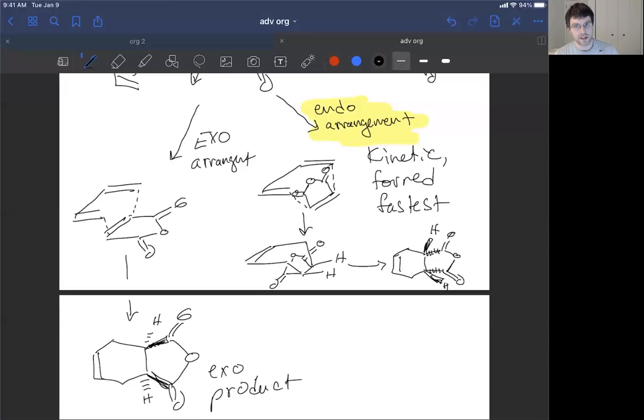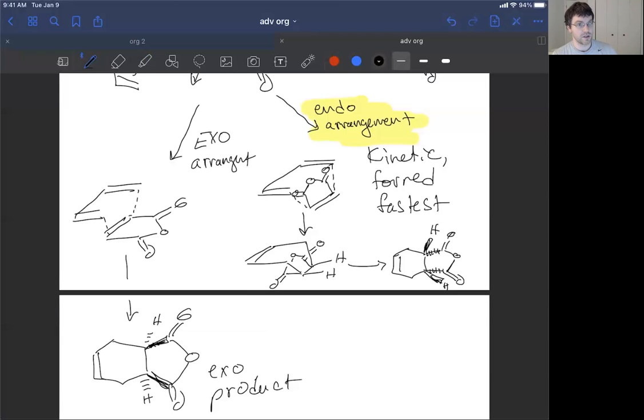But the exo product, the exo transition state, is the thermodynamic transition state. That is, it generally leads to the more stable product. It turns out, though, that in this particular example, there's several examples like this, but they're not the majority by far. But in this particular example, and many others, but not the majority, the kinetic and the thermodynamic products are different. The exo product is the thermodynamic product. It's most stable energetically, whereas the kinetic product is formed most quickly, but the two are not the same.